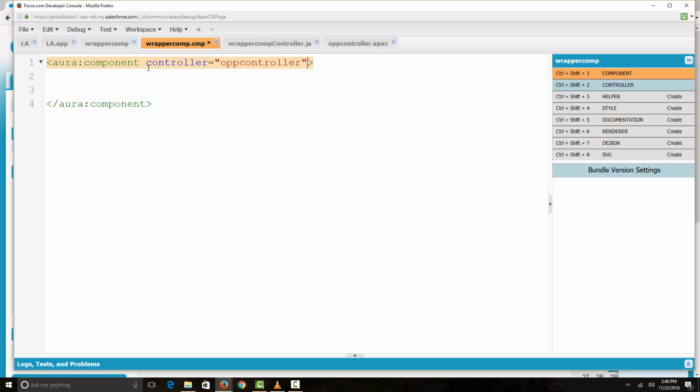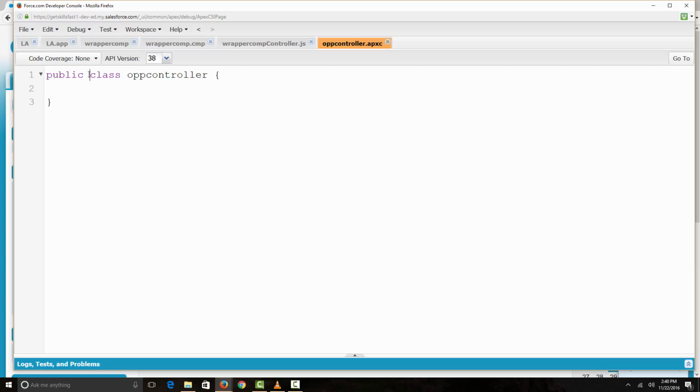We have seen this before as well. OPP controller is here. Now we also need to specify with sharing to enforce the security and sharing settings for the user. Now let's create a method which will pull the opportunities, store them into a list and return the list of opportunities.